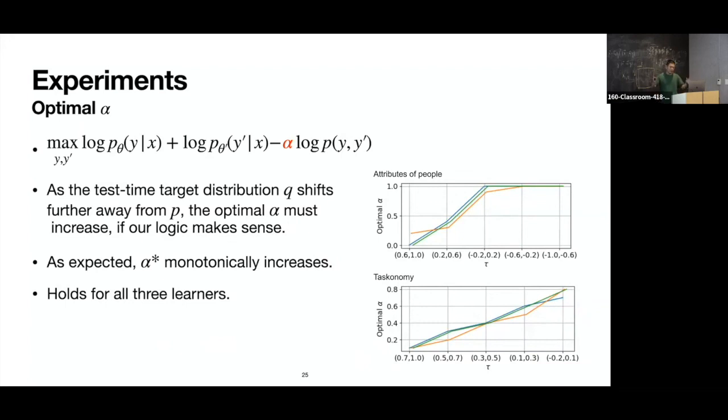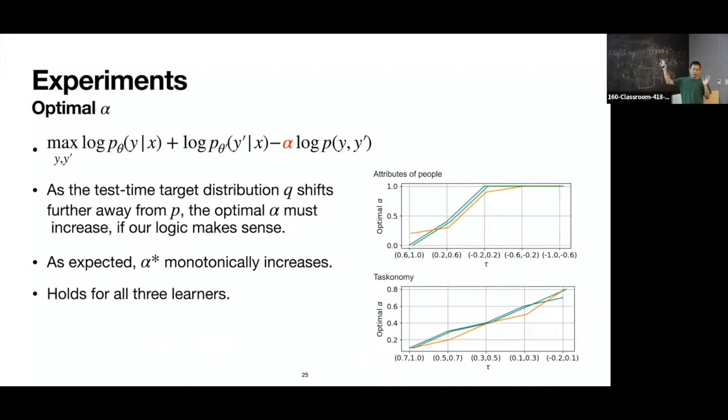So before going into how we choose alpha, which is going to be a bit of a heuristic anyway, we decided to look at whether this true optimal value, because we have an oracle, right? We have the actual labels for the test distribution and what the test set is. So we looked at whether the optimal alpha increases as we increase the distributional shift.